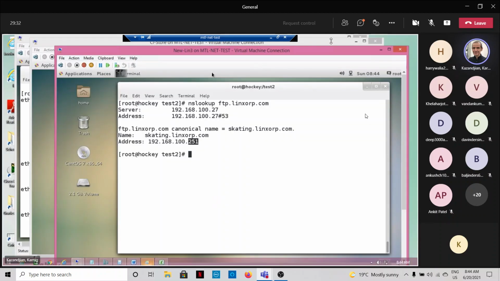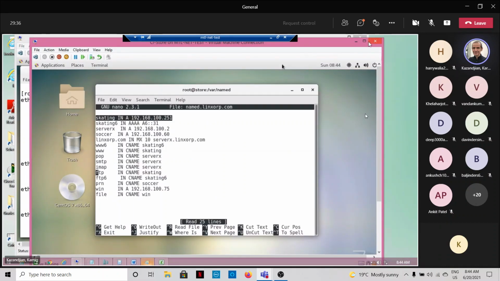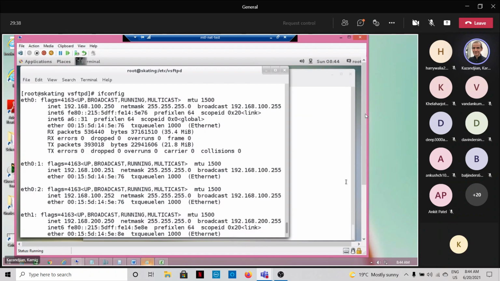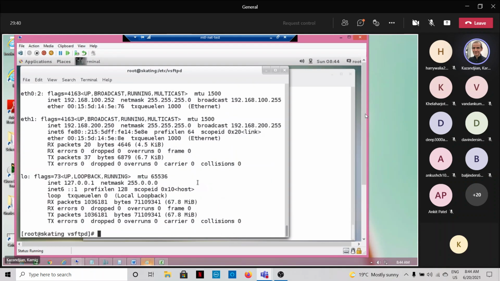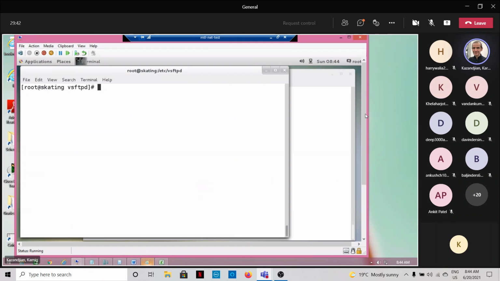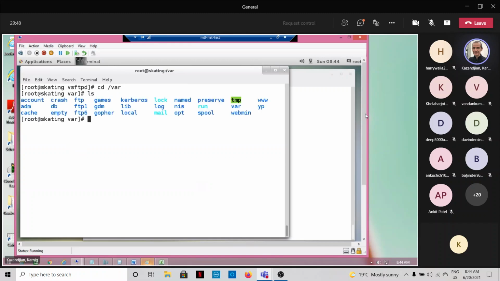So for this, I go back to the server. So in the var directory, you see I've created the ftp1 subdirectory. This is not there by default. ftp is there by default, the one we used yesterday. But ftp1, it's my decision. I've created this one, and I want to use it for my new site.